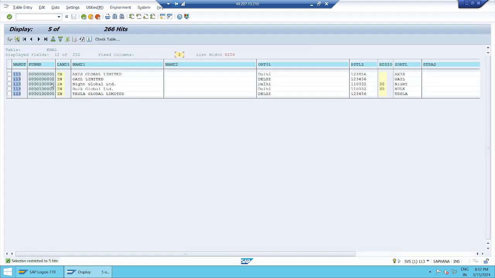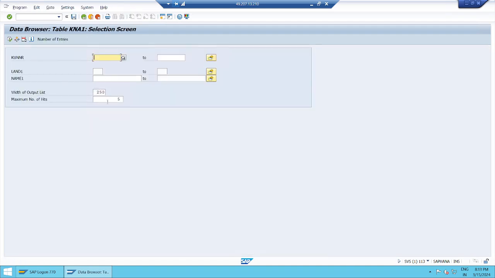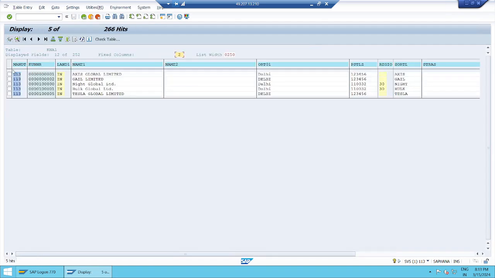See, only the first 5 entries are displayed. You look at these 3 only, the remaining don't look at. Because we are not filtering on value, we are only using the number of hits. Number of hits is nothing but the number of records, how many entries to be displayed. This is your first 5.